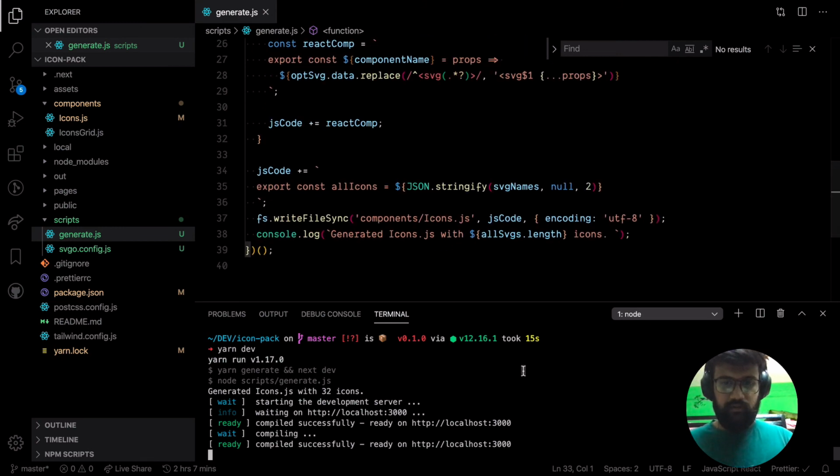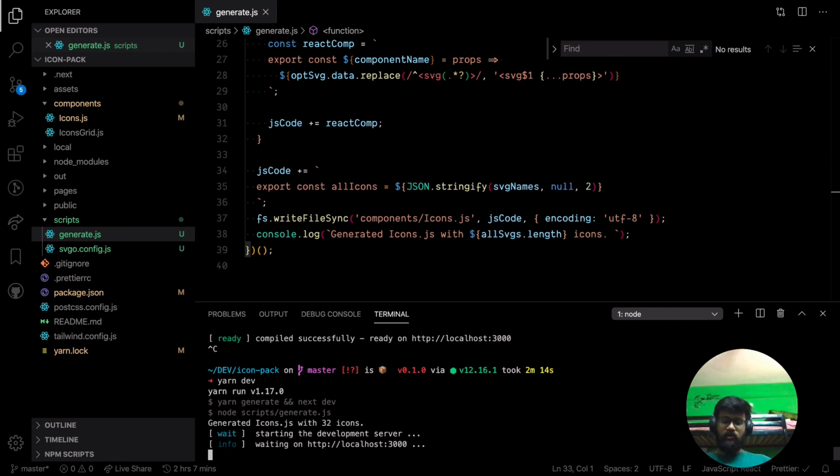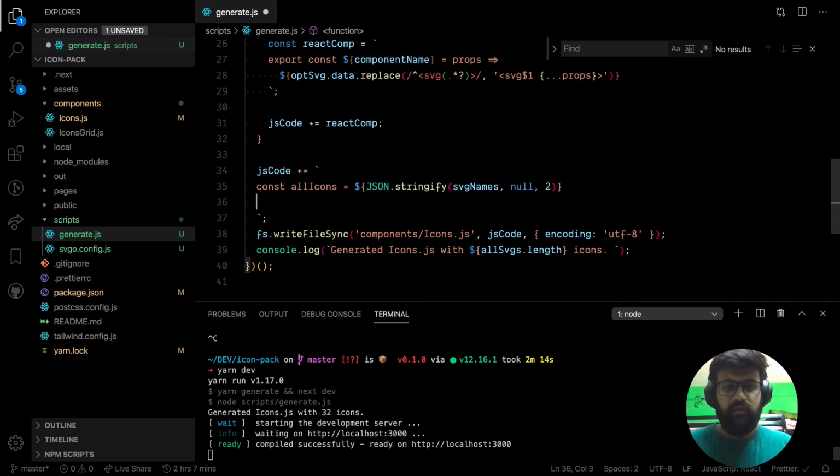So this will actually help us in getting all the icons. This could be export default all icons.